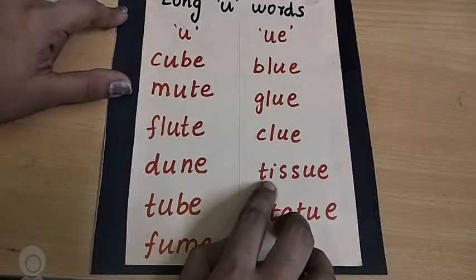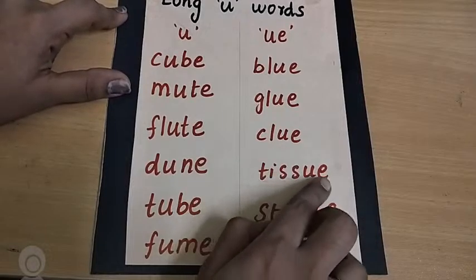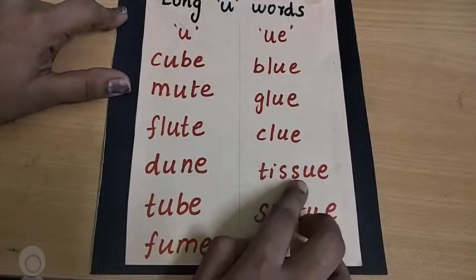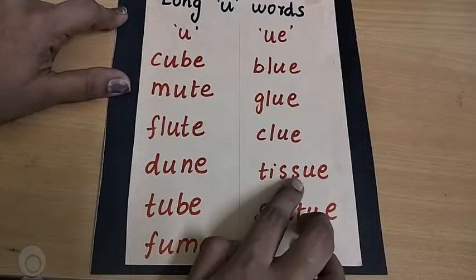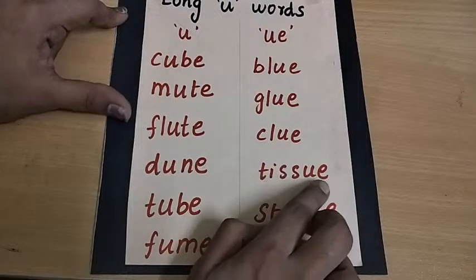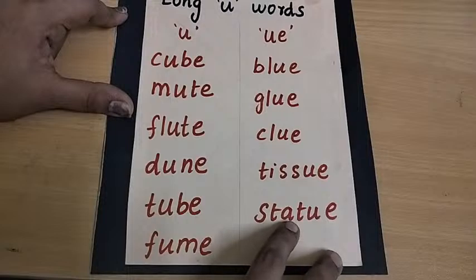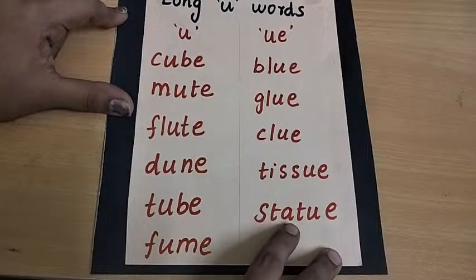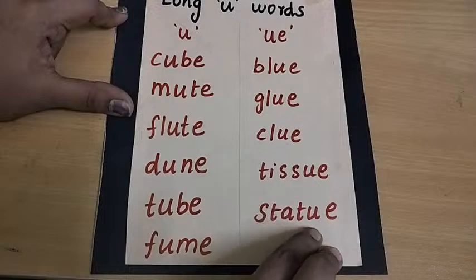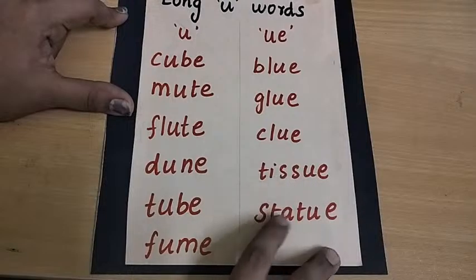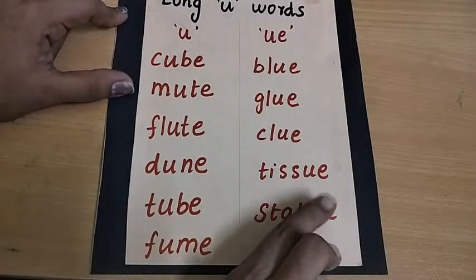Okay. So, T, ish, shoe. Tissue. If we are teaching a kid, what you have to do is T, ish. If the same letters repeat, you have the same sound. T, ish, u. Tissue. Next, S, T, A, T, U, E. So in U E, U takes its sound. T, A, chu. Statue. So in tissue and statue, you have to blend these letters and then take the sound of the letter U.